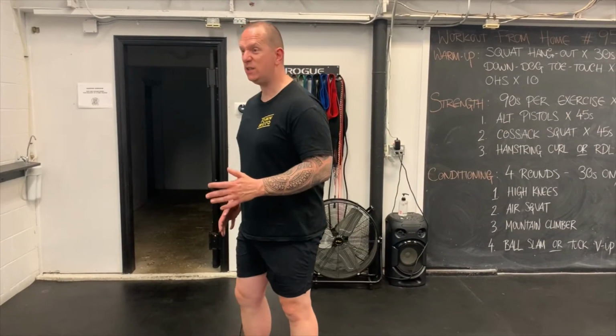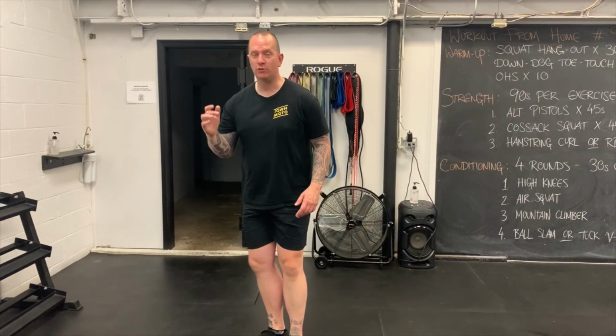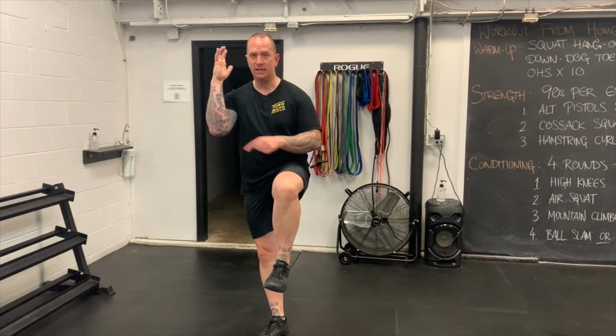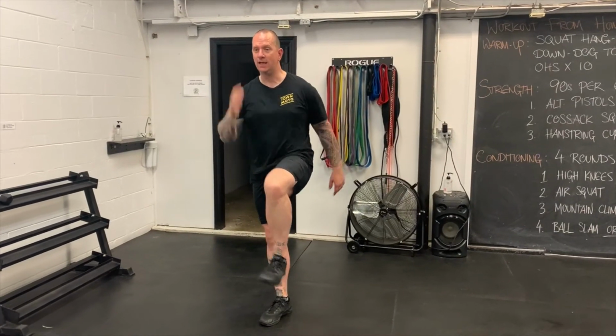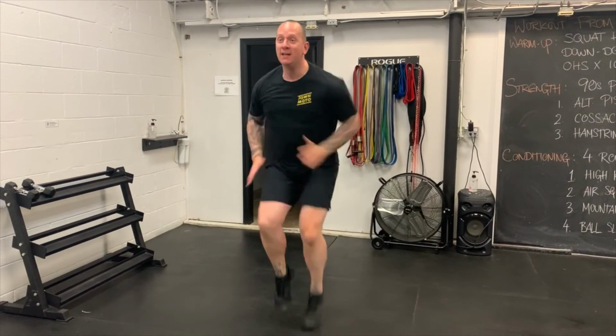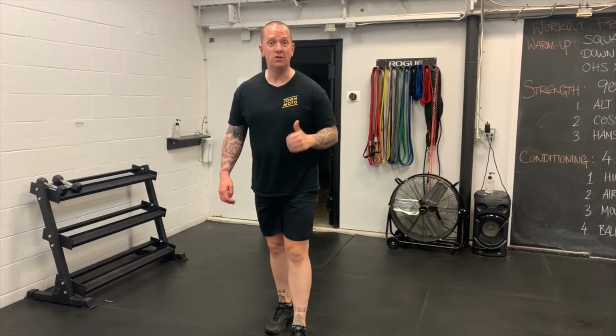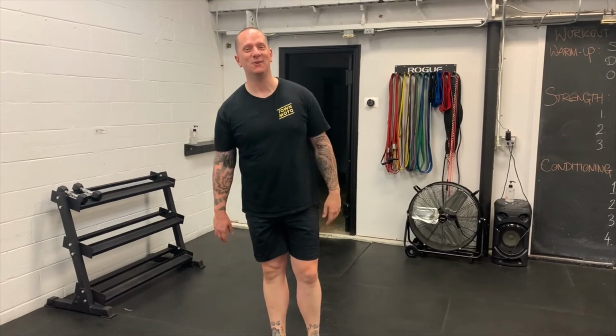All I'm looking to do is think about elbow drive and knee height. So I want to move contralaterally, which means opposite hand and opposite elbow are moving at the same time. So if we can, knees high, and I'm just trying to move as fast as possible for 30 seconds. And of course, if you can't do it on the floor, actually well, everyone can do it on the floor, if you want to, you can of course use a skipping rope instead. It looks a bit like this.